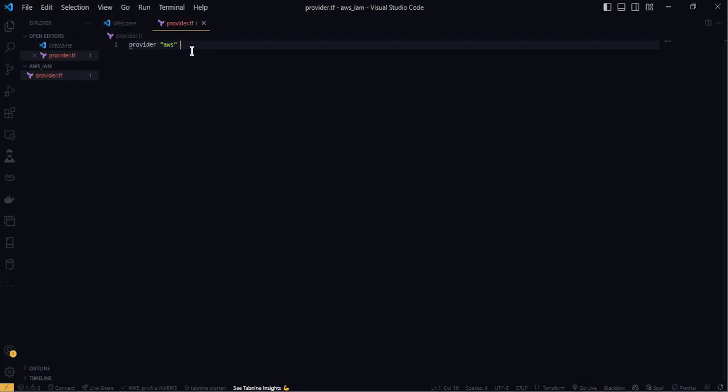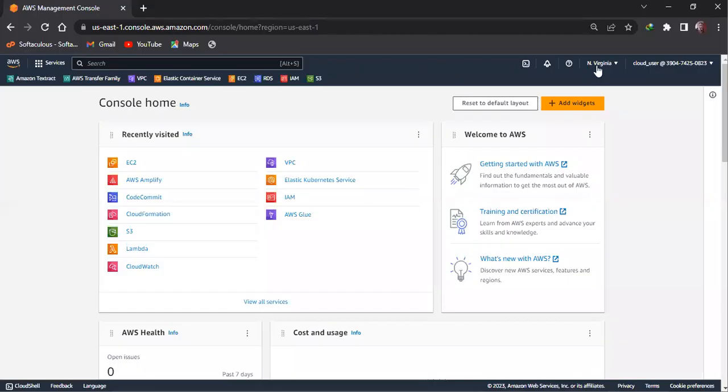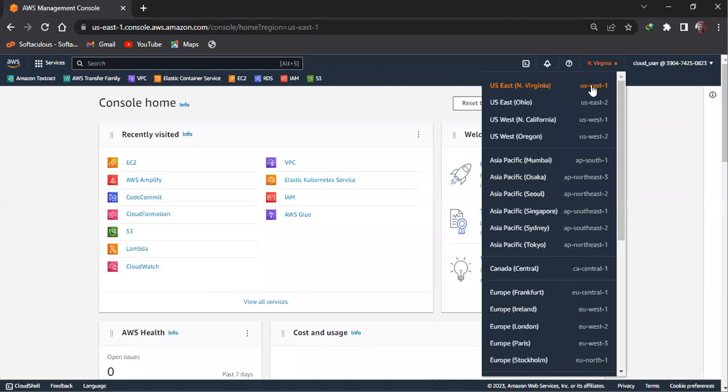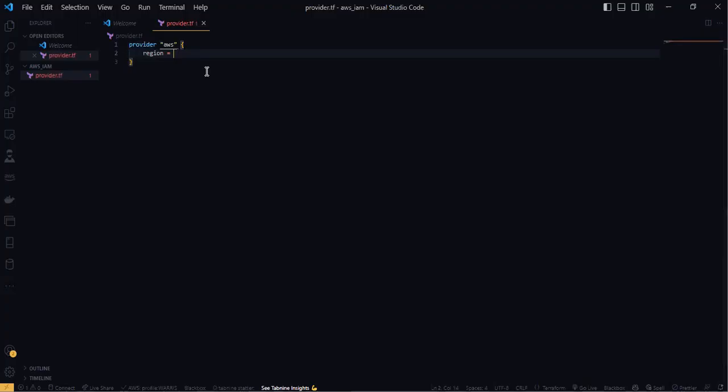Then the first thing is our region. We need our region, and like I said, we are using us-east-1. Go to your code, put it in double quotes, then us-east-1.